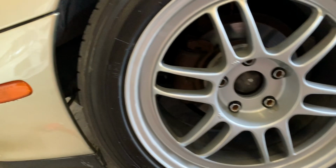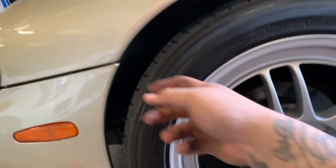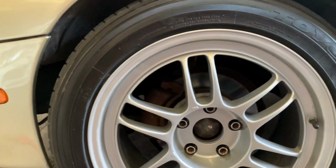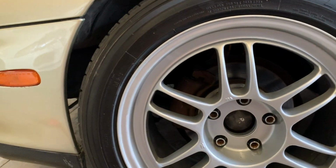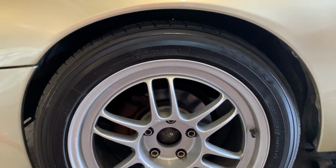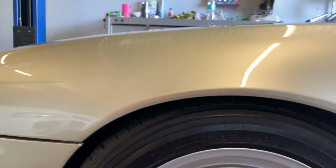All right guys, so I took out the camber, rolled this as flat as I could, obviously without a fender roller, just with a hammer and all that stuff. Didn't chip the paint at all, no cracks or anything. So we're gonna see how it is. I just lowered it half an inch. Clearance is fine. It's not gonna rub on the coilover. Gotta let it settle. But now we're gonna move over to the other side, take out the camber there, lower it half an inch as well, and then roll her out and just see how she looks.